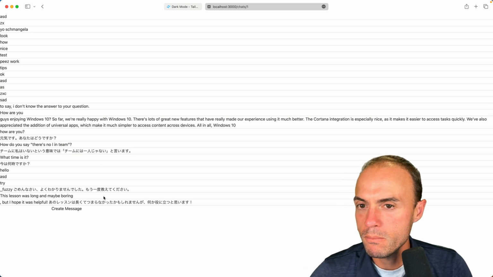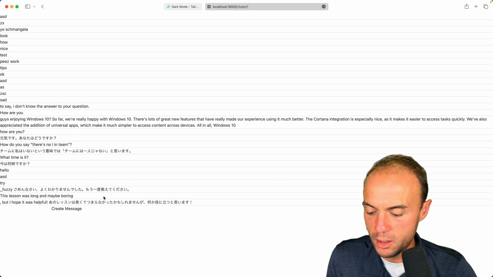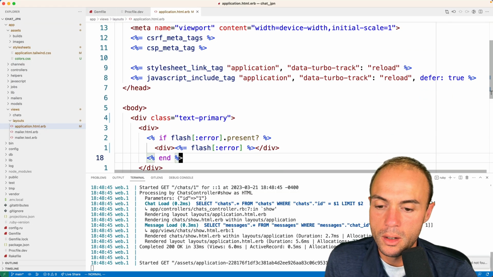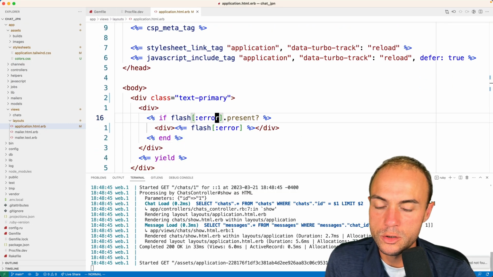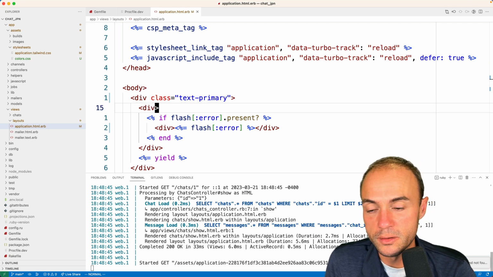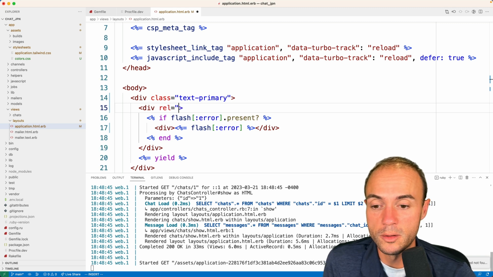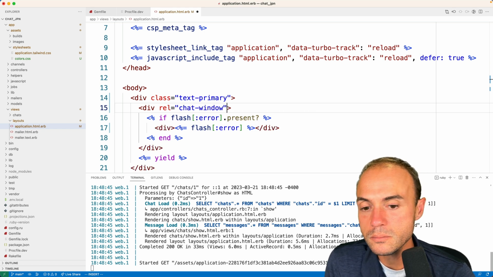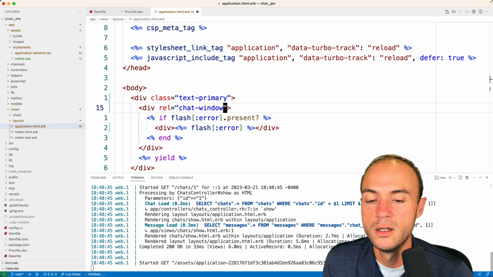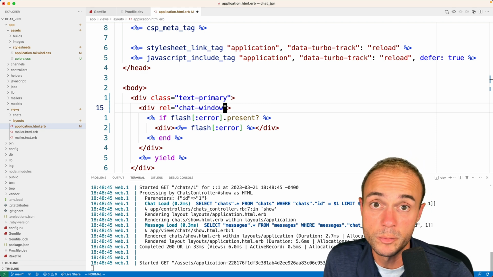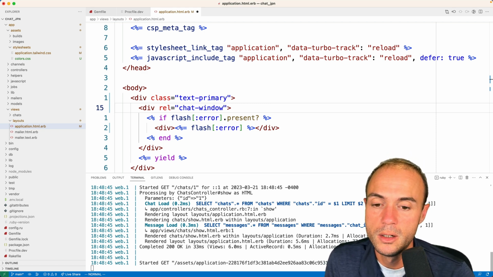Okay. So where to start here? Well, of course, we could do... Now, something you miss with Tailwind, if you like using classes as a shorthand for what the hell this element is all about, you can still do that. In fact, you could use a more appropriate attribute like rel or whatever and be chat window, and still select on that if you'd like. Or use data attributes for that stuff if you're going to pull them from JavaScript.